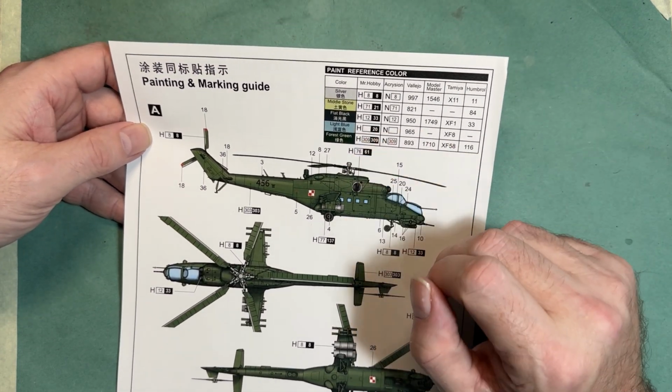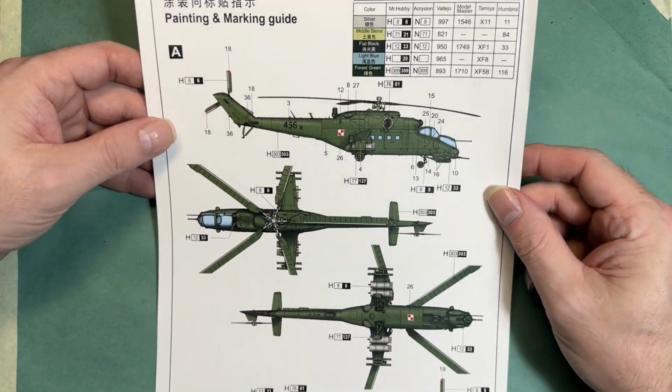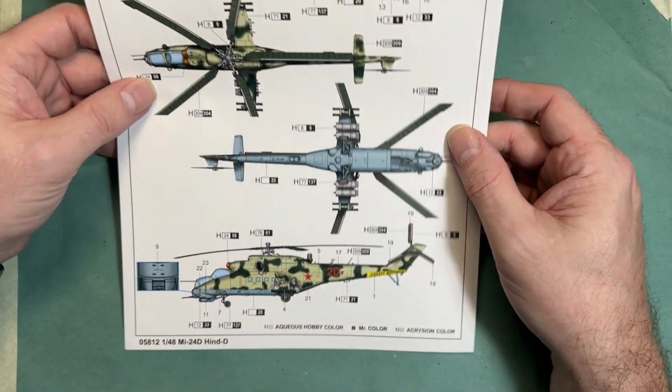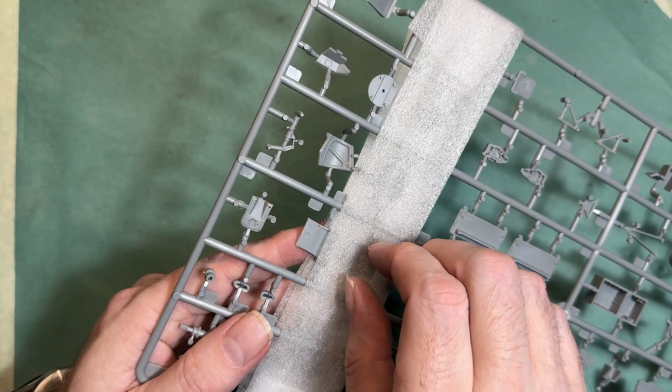and we've got Mr. Hobby, Accrington, Vallejo, Model Master, Tamiya and Humbrol paints. And then we've got our Russian one just there. So I like this. They've put a little bit to protect some of the parts, so I'm going to gently see if I can take this off.